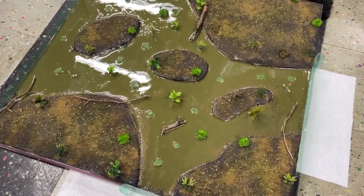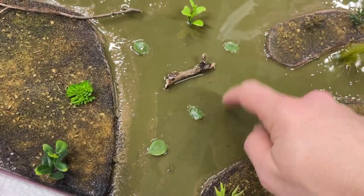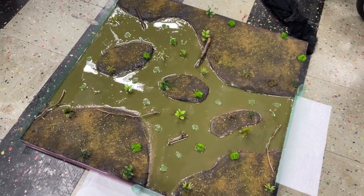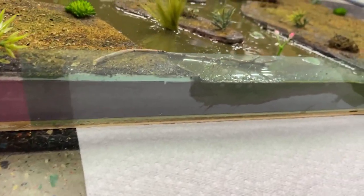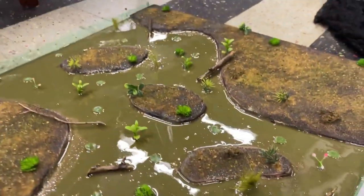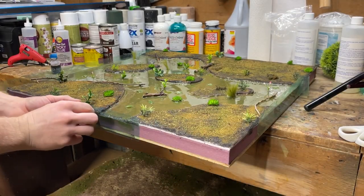For some extra effect, I'm going to make some water lily pads. I'm just going to pluck off some of these leaves and, while the resin is still wet, drop those in right at the top of the water all across the board. I'm also taking a little bit of extra resin to fill in some of the gaps I couldn't quite get to. Now after it's dry, this is what it looks like. If you applied that tape right, you're going to see that it's doing its job — nothing is spilling over onto the floor, nothing is leaking, and that is exactly what you want. Once it's all dry, just peel off your tape.